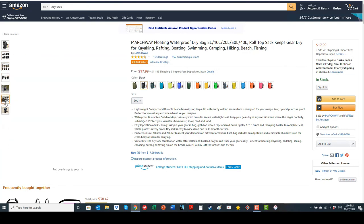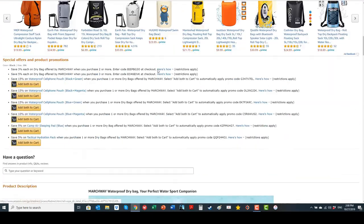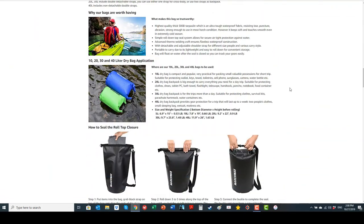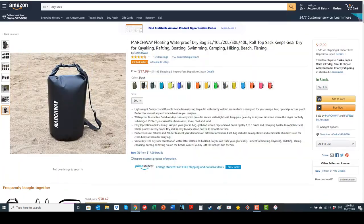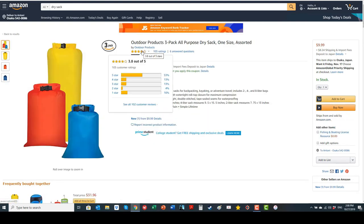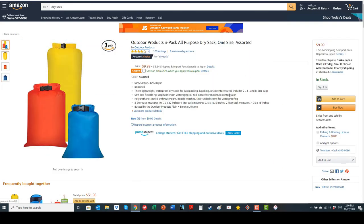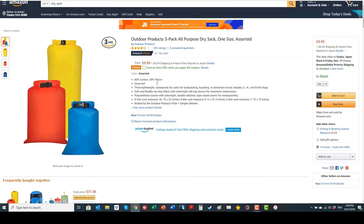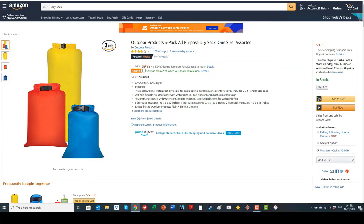Usage. Okay, the listing quality, I mean the description's good. Many colors they're offering. I would say that's a 7 out of 10 for this listing. Reviews 4.7 out of 5. It's good. This is low. It's in the top 10, 3.8 out of 5. The pictures are terrible. Doesn't show size or anything. This is very limited. It's not great. And no additional description. So this is number 2 rank, and I would say that's 3 out of 10 for listing quality, and it's the Amazon choice product, even with a low review. So this is something that can be beaten for sure.